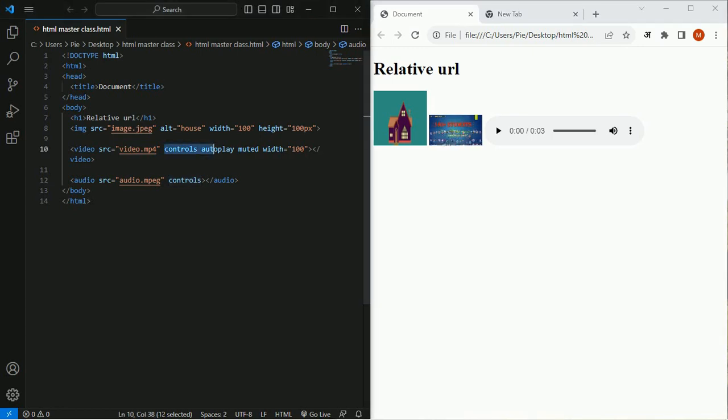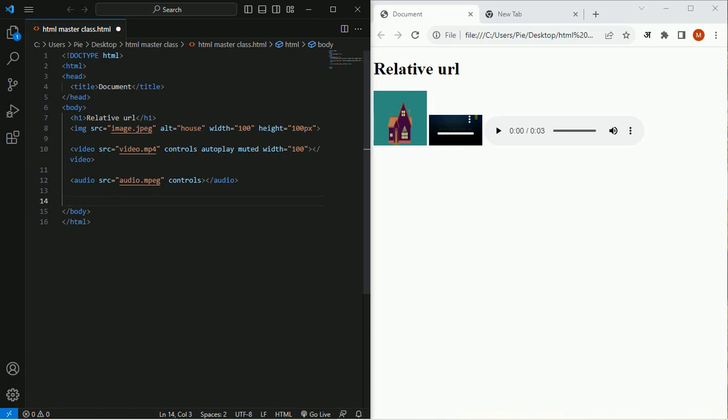If you pass the src and the controls attribute to your audio tag, then on your page you can see the play option, pause option, mute and unmute option, and the playback speed control. This is given by default by your browser, so you just need to use the audio tag, and all the features will be available if you pass the proper attributes to that particular element.